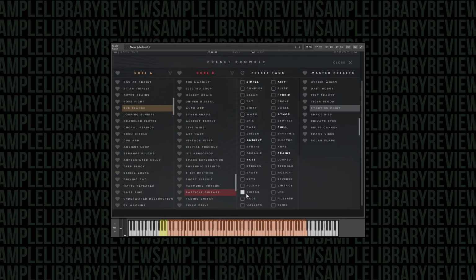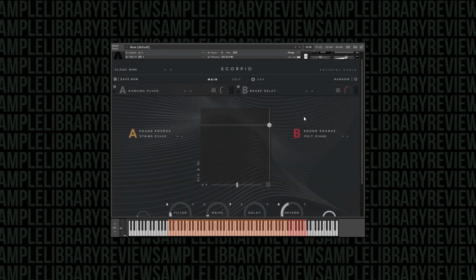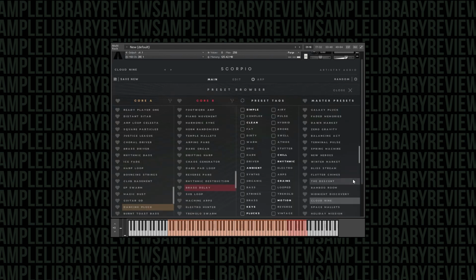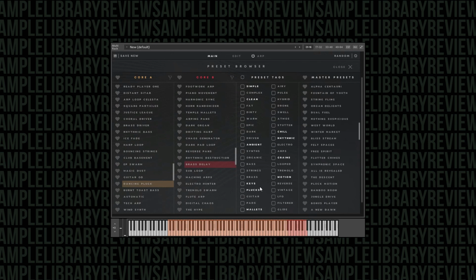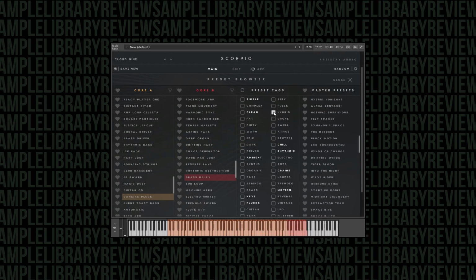Let's jump to mallets. Cloud 9. Let's take the mallets off and jump up to hybrid.